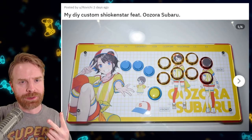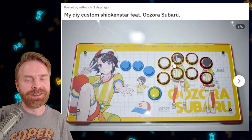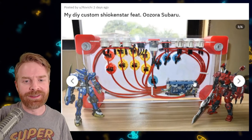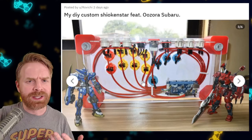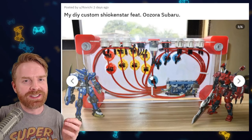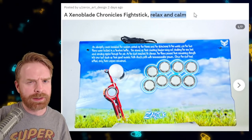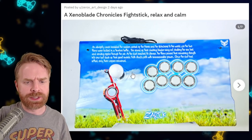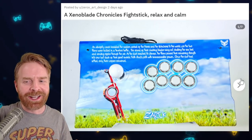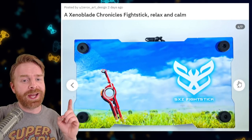I wanted to highlight this stick for two different reasons. First up, this stick is incredibly cheerful. I like what they did with the artwork, how they used the button inlays to continue things, and that everything is clearly labeled on the top. But if you take a look on the inside, the wiring is also amazing. This year, the wiring game from this community has been stepped up considerably. I'm highlighting this next stick because of the effect of the artwork. They state 'relax and calm' in the title, and I think that describes this stick perfectly. If you take a look at the colors and the tone they used, this stick to me would go great as a display piece — almost something you'd want to hang up on the wall. This stick turned out really nice. Even the back of this stick is done really well.